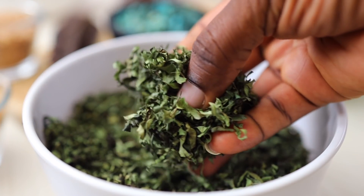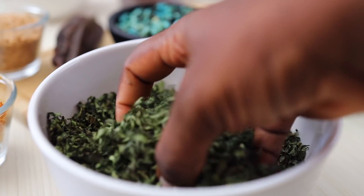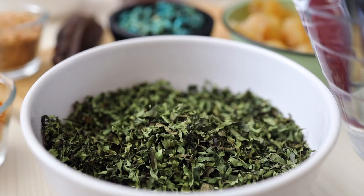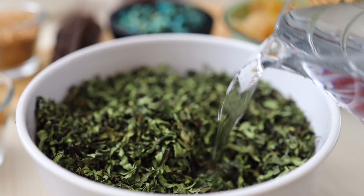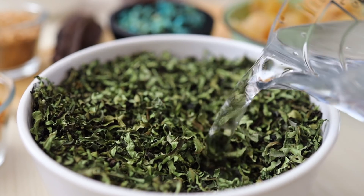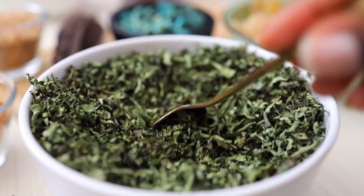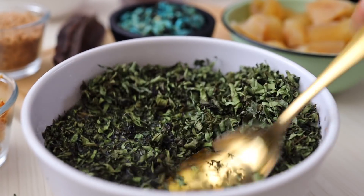Now this is the atama leaves that have been dried. These ones look very very nice — sometimes I go to the market and it is not as green and vibrant as this. To prepare these, just soak them in water like I said earlier and they will get softened. Let me tell you something about atama leaves — they're a bit slippery, kind of like a window that has just been washed. So once you've soaked it, drain the water and squeeze it and you'll feel a bit of slipperiness in your hands.